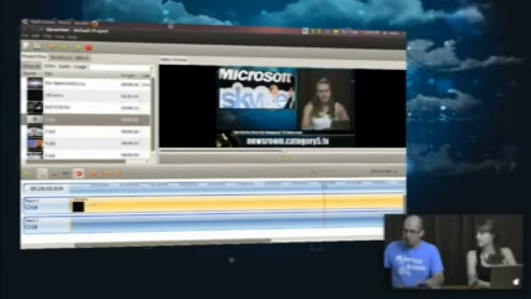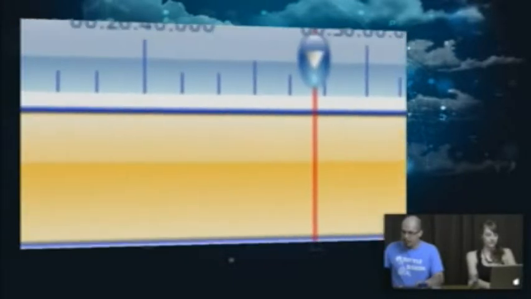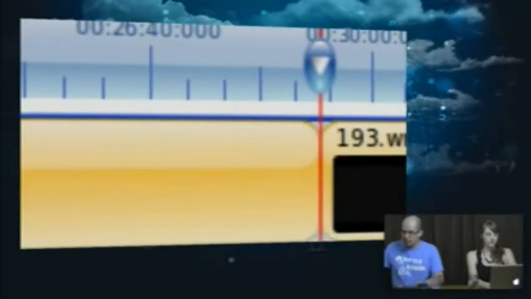And see what I'm doing is I'm just dragging the slider on the little ruler area up here, just nudging it in to where she starts. Now I'm going to grab that razor tool, get right in there, and cut it right on the line. There we go.